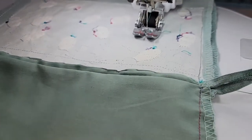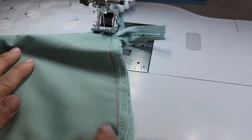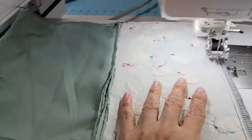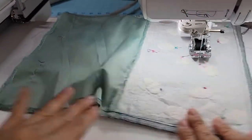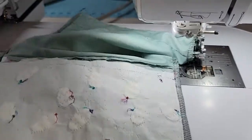And I'm gonna go ahead and just take it to my serger and serge this edge, and I'll bring it back over so you can see what it looks like. Okay, so I went ahead and took it to my serger and I serged this edge and I serged this edge. So we are serged and ready to go.